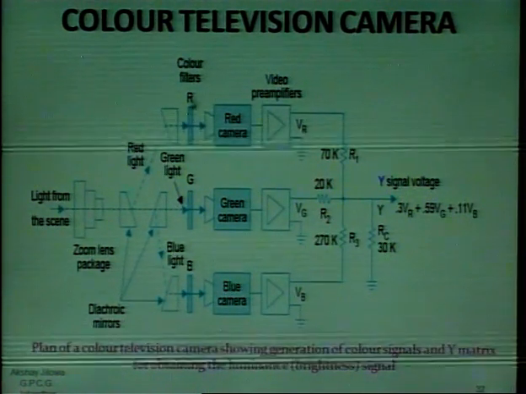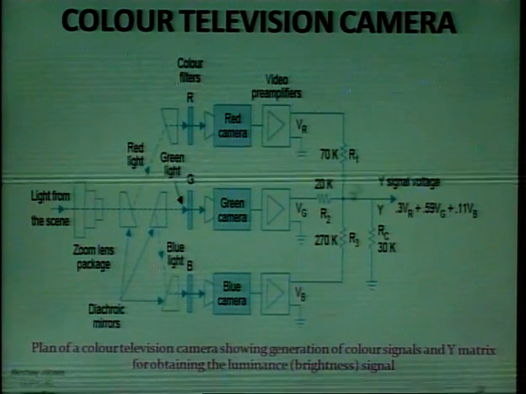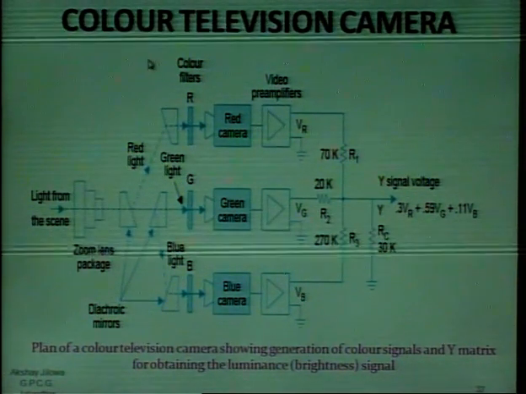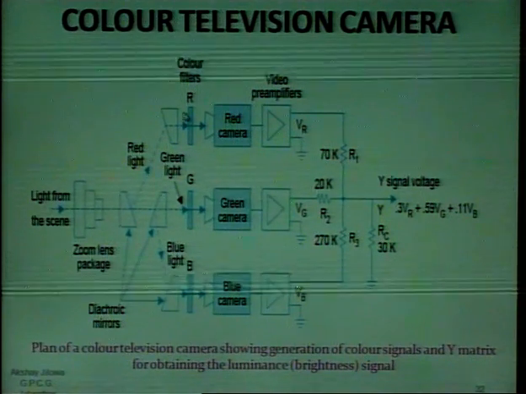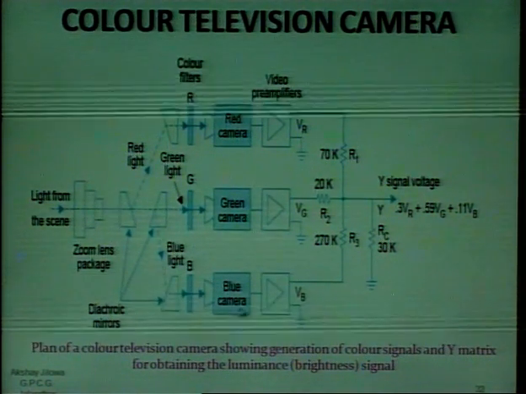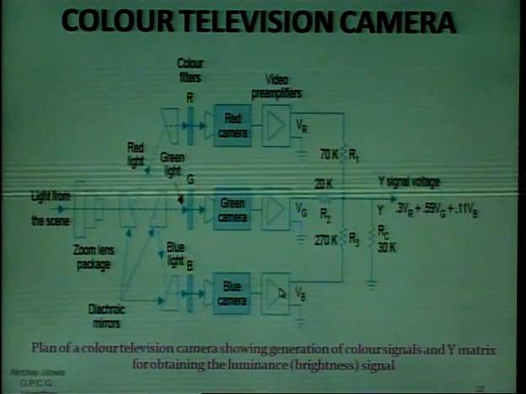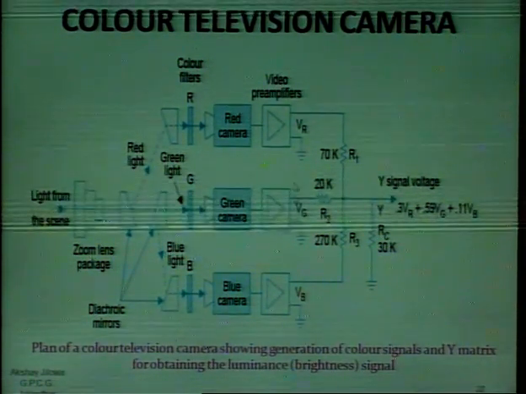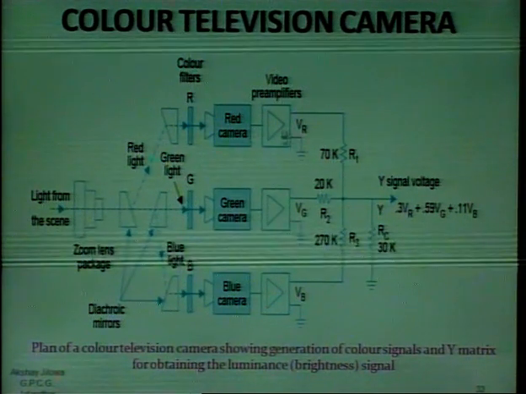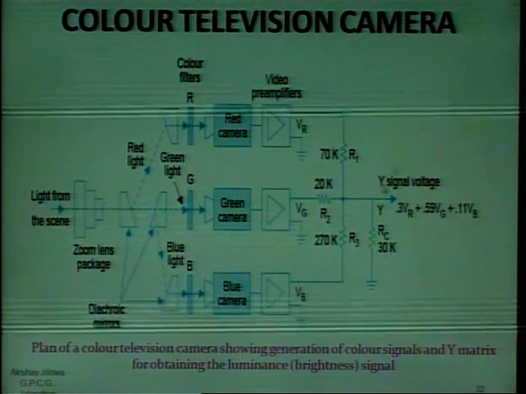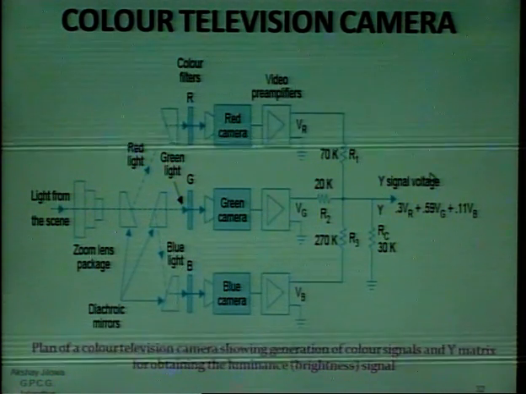Now, we will see the color TV camera. I already have explained the color TV camera. Here is the source, here are the 3 color filters. They allow only red, green and blue to pass through, and then we have pre-video amplifiers for red, green and blue. They are independent amplifiers. They work irrespective of the presence of other amplifiers, and here is the combining matrix, and we have the output.